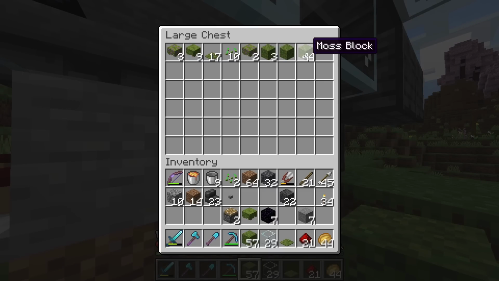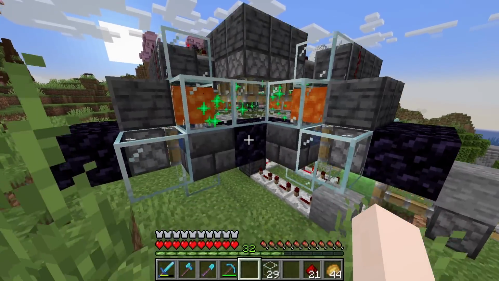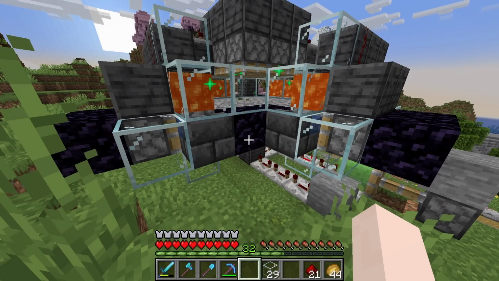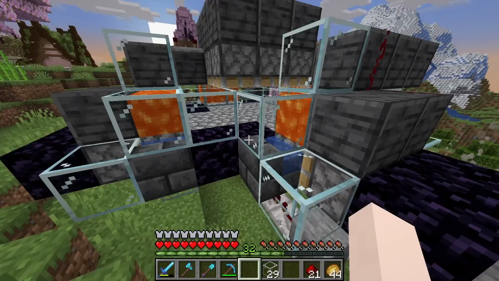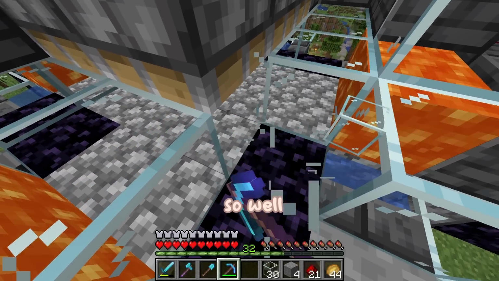But just like that, we're going to have more moss than we could ever want and all of the moss bits as well. Wow, I'm so happy and I'm so proud that I was able to fix the issue too. Wait, it's all cobblestone now. What is happening? Guys, I don't know what the problem is. I don't know what to do. It was going so well too.